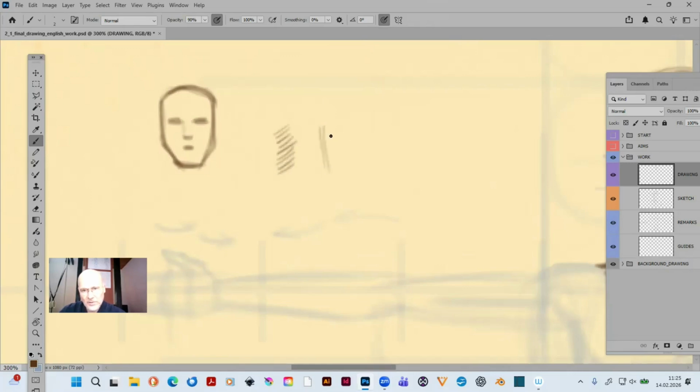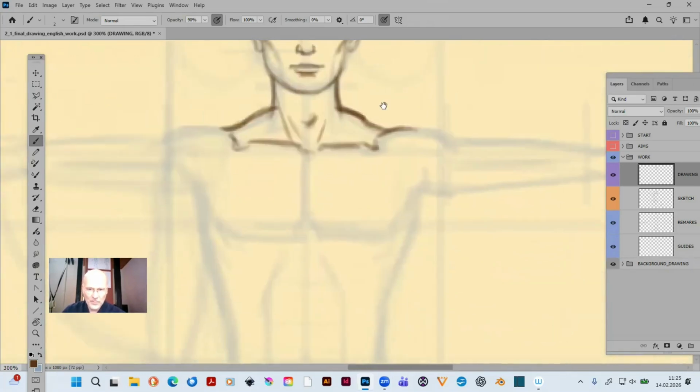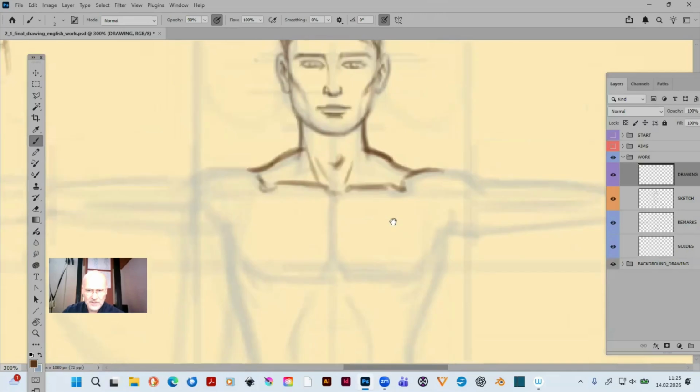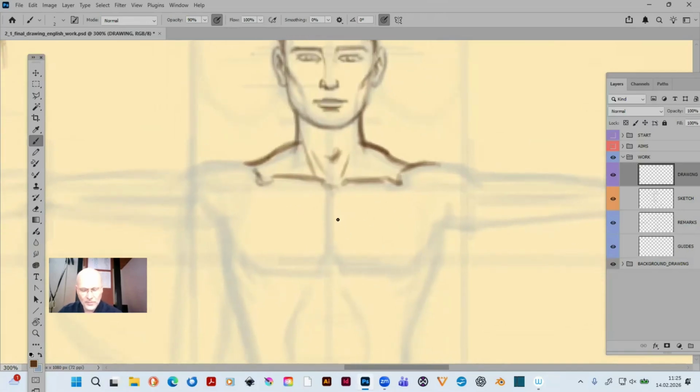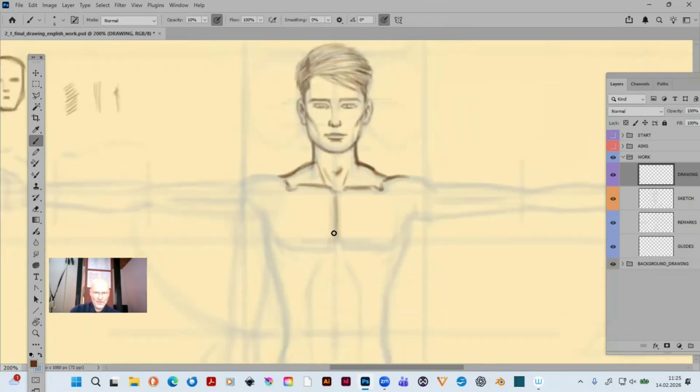We do double lines, or more than double, and we cross them a little bit so that we have a smooth transition in between. And here for the subdivision of the breast musculature, we can do the same. I go back to 10%, increase the brush tip size, and do it more in this way. But it's a transition to painting too, we have to consider.